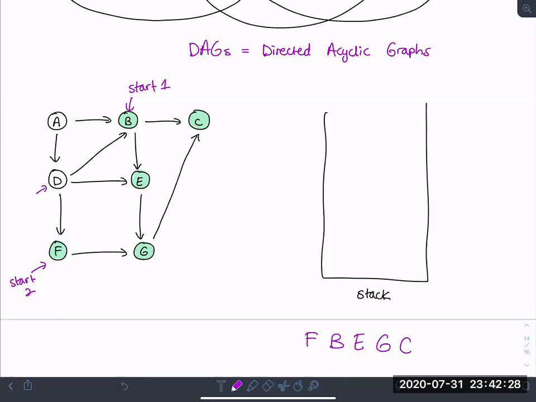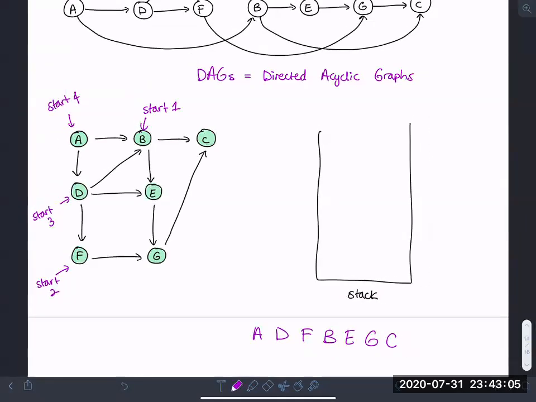And so let's say that I'm going to start my third run of DFS at D. So I put D on my stack. Is there anywhere I can get to from D that I haven't already visited? No. So I need to pop off D from my stack, put it here, and mark it visited. I still have an unvisited node, and so I need to run DFS one last time, put A on the stack. Notice that everything going out from A has already been visited, so pop off A, and then color it green. So this is my topological ordering.